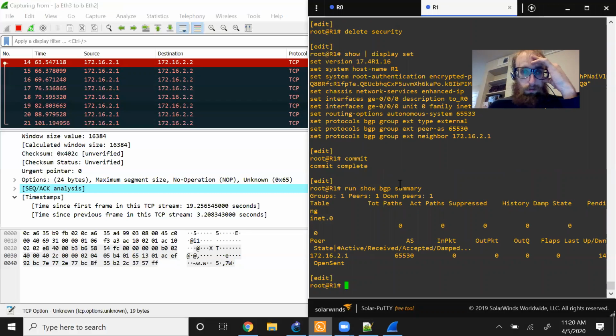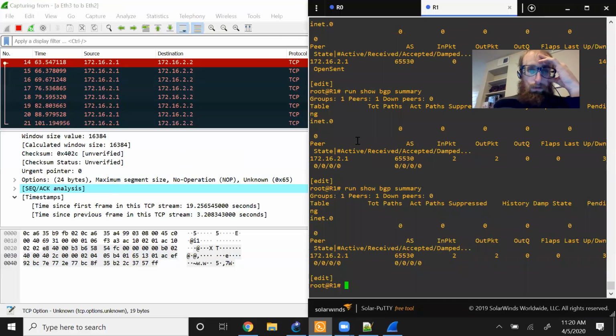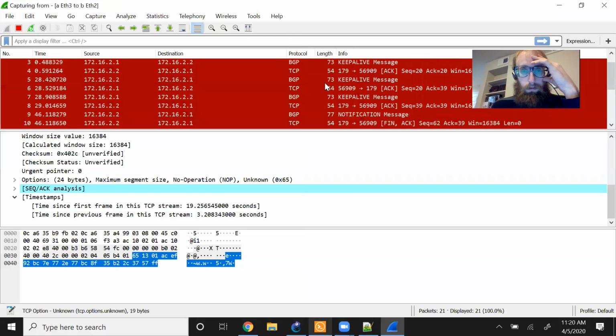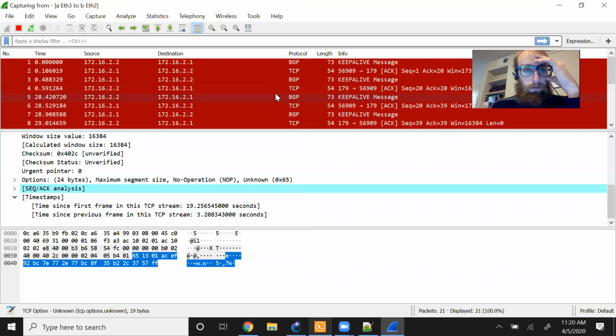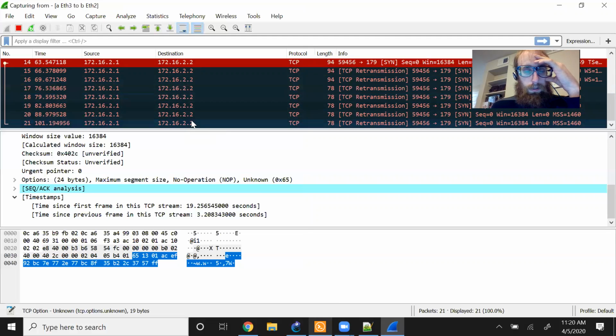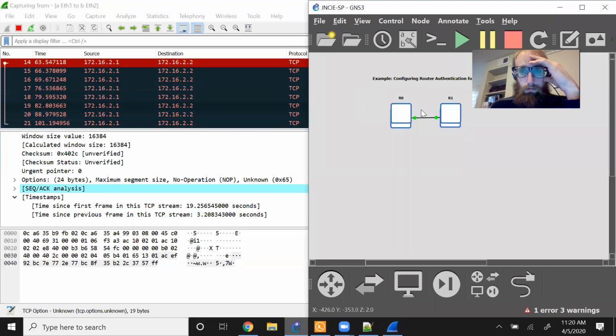Oh, so it's an open sent, and now it's an established. Ah, here we go. So it's just a little bit slow to populate. It all kind of populated at once. Well, actually, never mind. It just skipped up to the top. You can see that it has only collected 21 packets, so there's going to be many more than that. So we can see that the capture froze, stopped collecting new packets, which can often happen. But luckily, it can just be restarted.